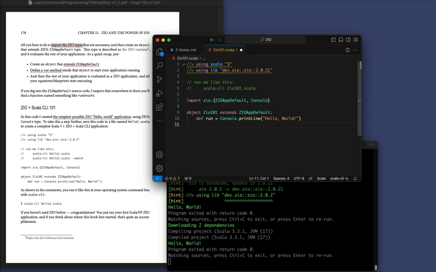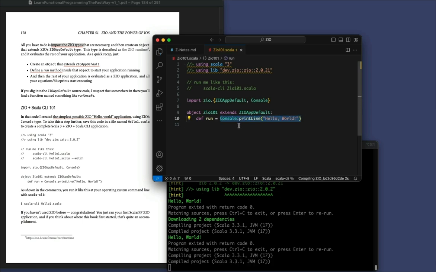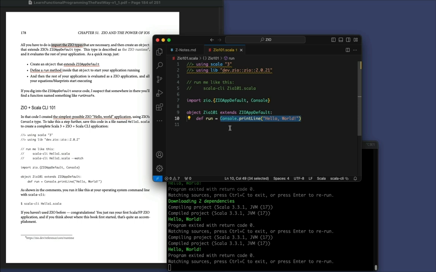Specifically in this example, we're saying I want to override it, and this is going to be the body that I want to run right here. So this is a one-liner. Console, as you see, comes in from the ZIO world, so this is the console from there. Then we use the printLine function right here, and it prints out hello world, which is the string that you see right down here. So if you've never seen ZIO before, congratulations. This is a hello world application in ZIO.